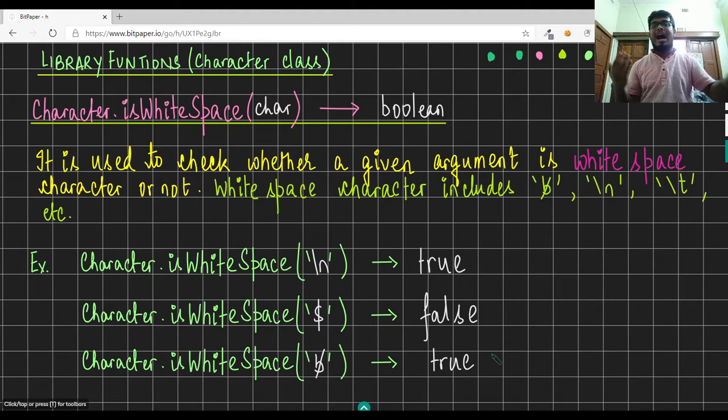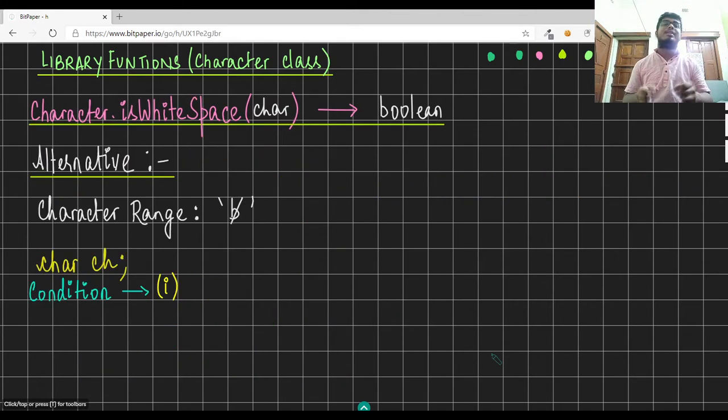Now, in our programs, many times we would be required to check whether a character is a space or not. Before, we only needed to check whether the character is a space, there's no need to write character.isWhitespace and then pass in our character. What we can simply do is write the following condition, which would determine whether the character is a space or not.